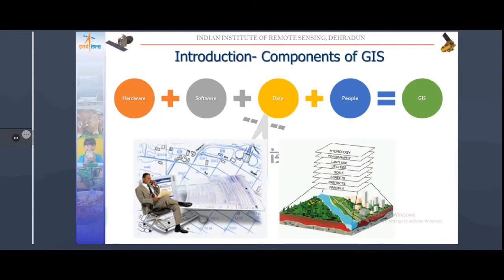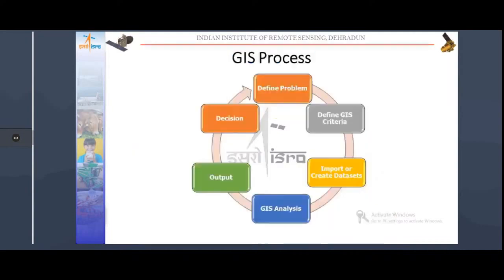Even a powerful software will have so many algorithms, but unless you give it the data, it will not serve the purpose. And the fourth component is the people, who are the actual users of the software, who use the software, feed the data, and then finally generate the result.